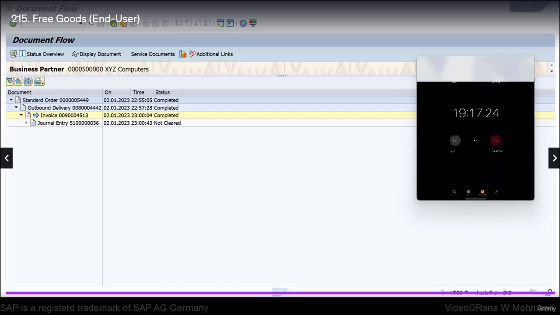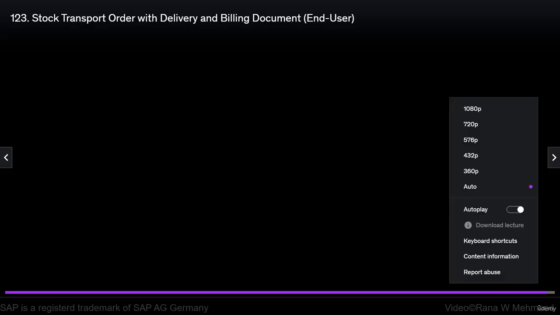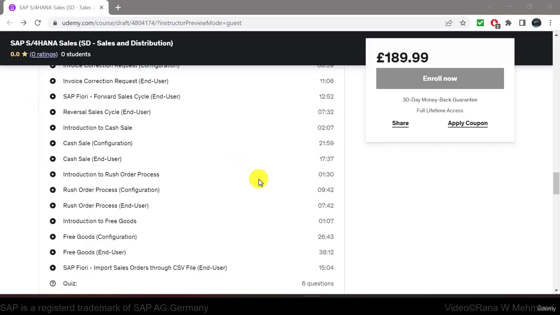So that's how you can adjust the speed of the video. Similarly, if you have issues with video blurriness, then you can adjust its pixels through this settings button as auto, or you can also choose 1080 pixels. So this was about video and audio settings, and I will continue with the course content.